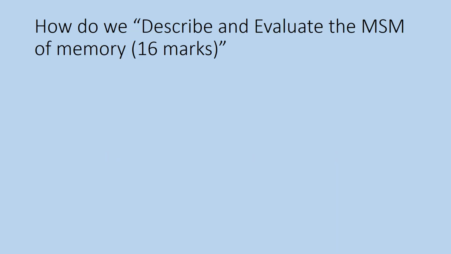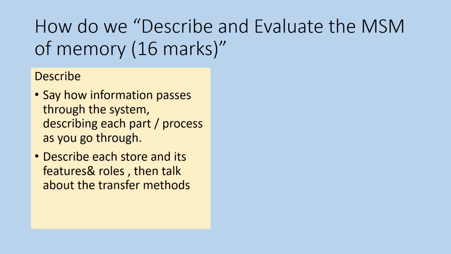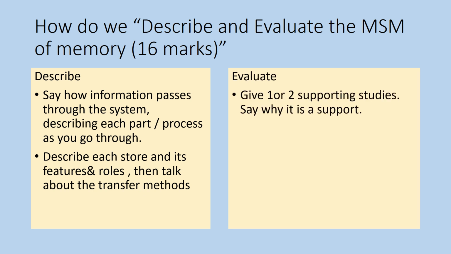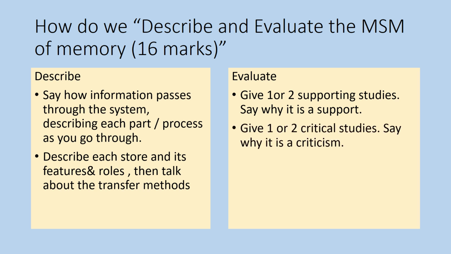So what is it we need to do in a 16 marker? Well, we need to say how it goes through, and we need to cover all those different parts. When evaluating, we can give a few different points. That's what I'm saying on the description. And then when I'm saying about the evaluation, we're looking to give one or two supporting points, and say why support is important, or we could give one or two critical studies. Say why they're criticisms. Be really clear.